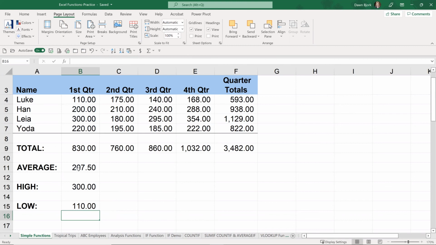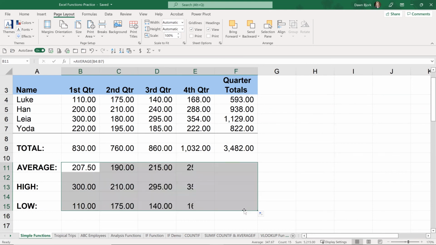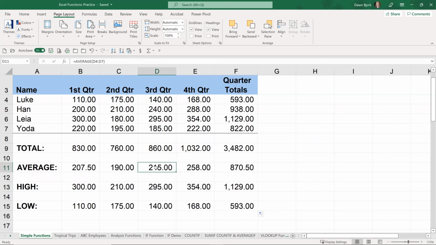Now you might have noticed I did not copy those across, although I certainly could have with that autofill. With the autofill, you work with the largest chunk or portion that you're comfortable with. And so in this case, I will highlight all three of these and then drag across to get those calculations. So this has given us a chance to look at a variety of these foundational functions, certainly our sum function, average, our max, and our min. And hopefully that gives you some ideas, and remember that keyboard shortcut, Alt equals. Hopefully that's really helpful for you as well.